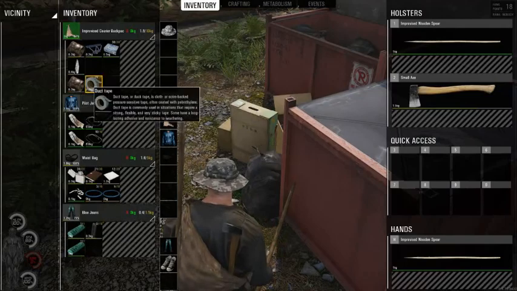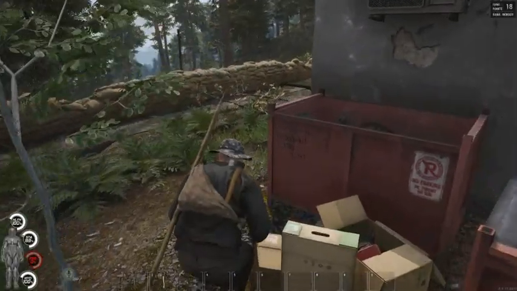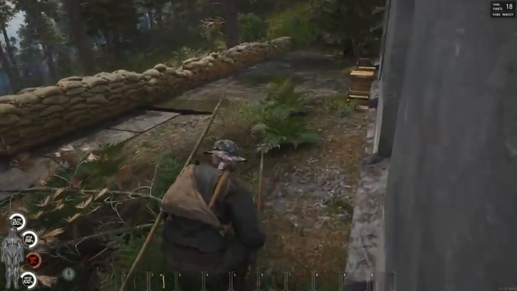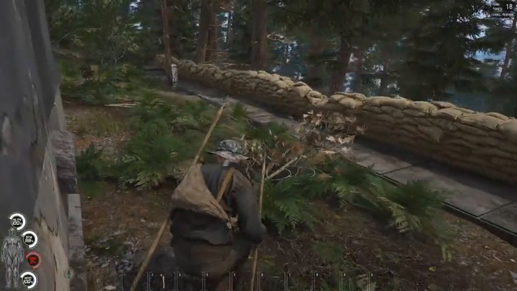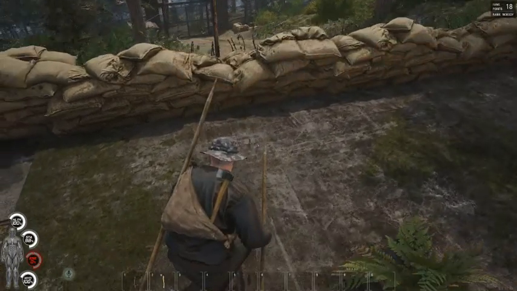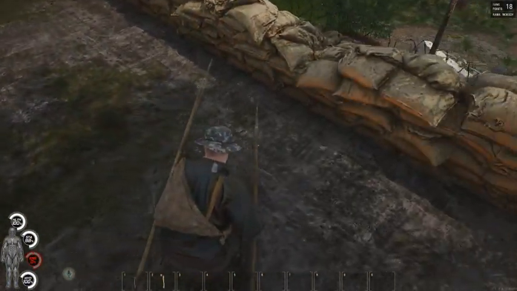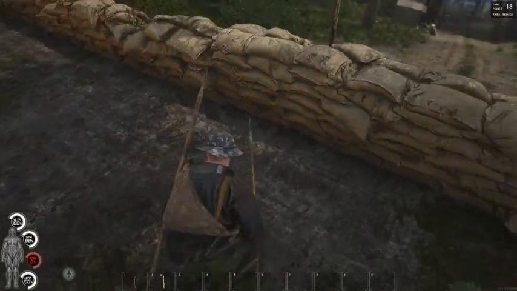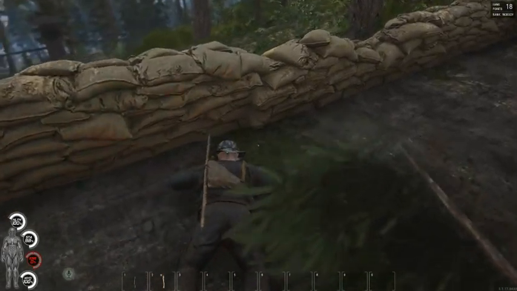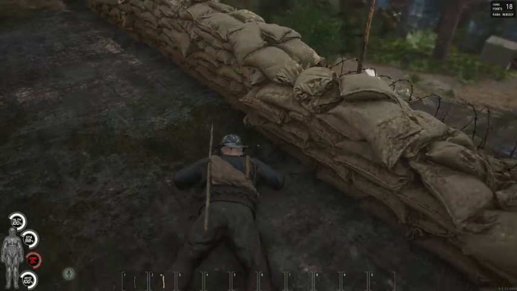Okay, we will take the duct tape. Don't need that. Okay, so this is the top of the bunker. This is where we need to be careful, because we're going to go in. So let's go ahead and get low, and wait for the robot, because the robot's going to come up here to the door.